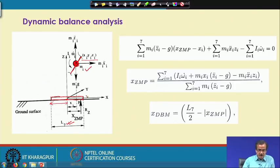Before I define it, let me tell what we mean by this ZMP. ZMP is a zero moment point, which is a hypothetical point, a point about which the sum of all the moments becomes equal to 0. Let me repeat: ZMP is a hypothetical point, a point about which the sum of all the moments becomes equal to 0.